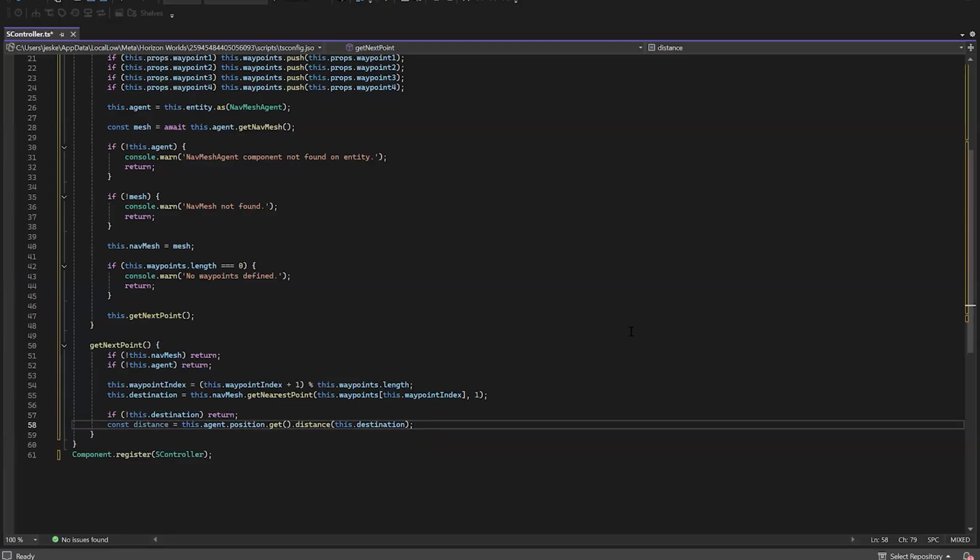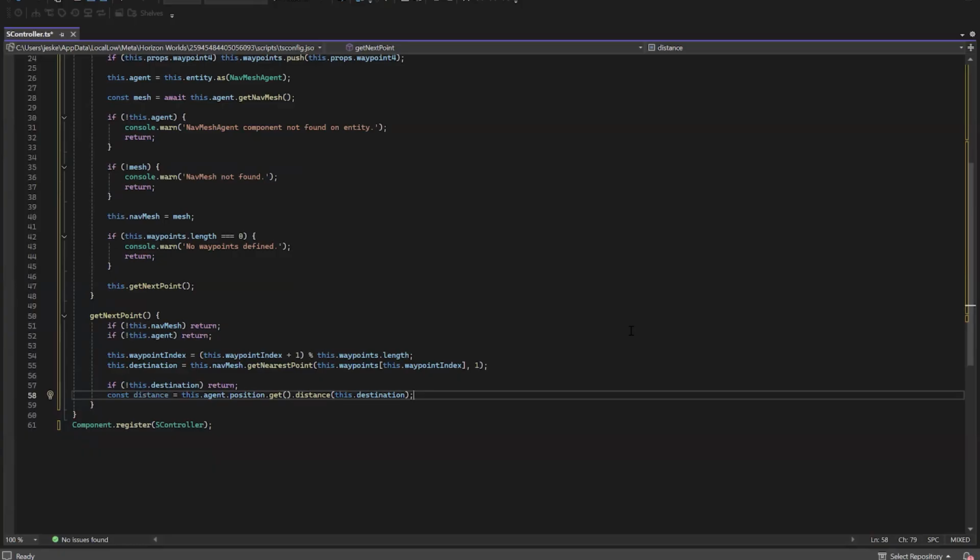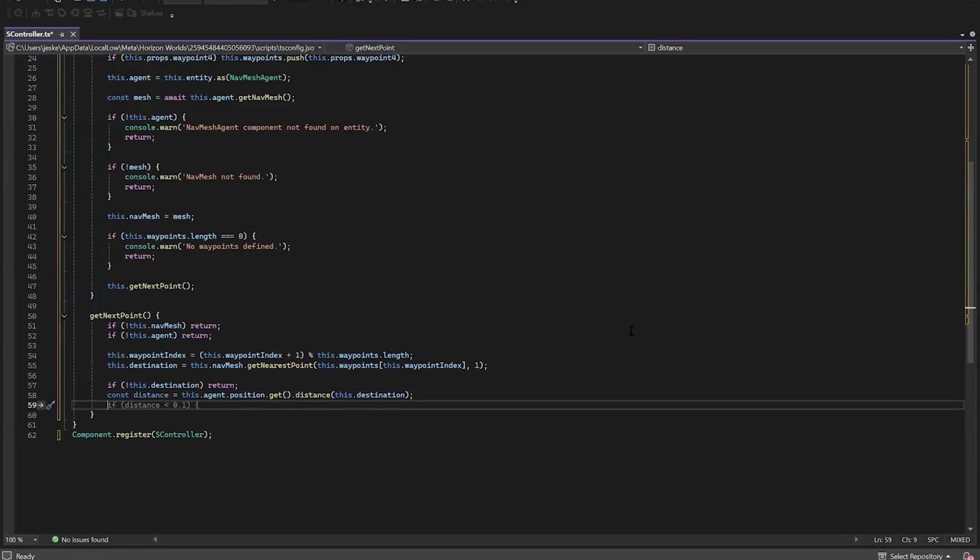And then we're going to try to get the max speed of the actual avatar. So whatever the max speed is set to when we created the UAV, when we brought it in the properties panel, we're going to get that. We're going to say const speed, that's going to be equal to this.agent.maxSpeed.get. All right. So now we have our speed variable, and I want to figure out our walk time.